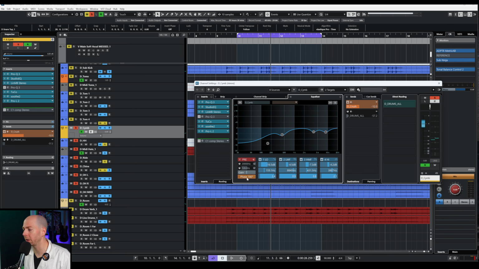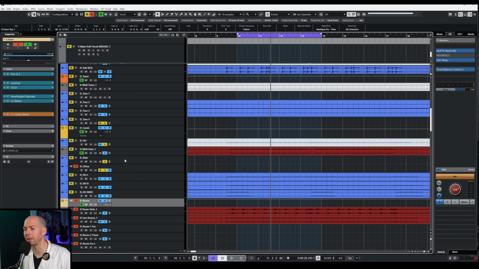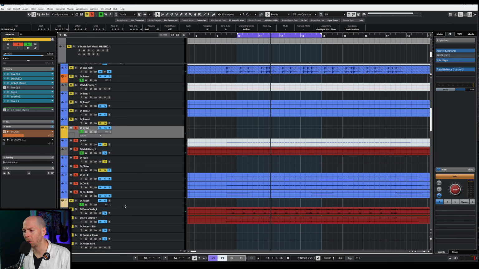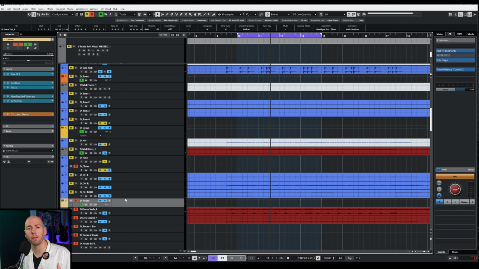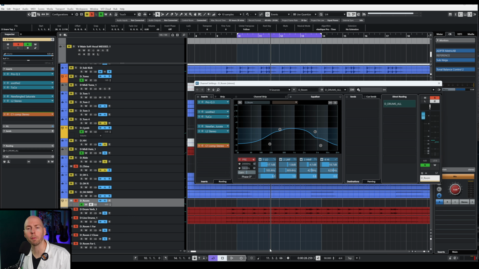So when you flip the polarity of your cymbals, listen to the low end of the kick drum, listen to the punch of the snare, and find which one sounds the best. Now, if you find that, for example, your cymbal bus or your rooms are affecting the low energy of your kick drum, something you can do is filter out all the sub-frequencies from either the room or the cymbals to remove all those frequencies so they can't negatively add together with your close mics. But if you do this, make sure you're using a linear phase EQ.